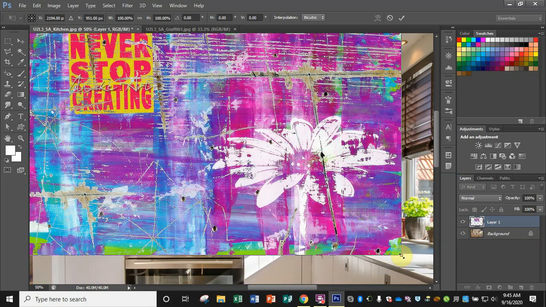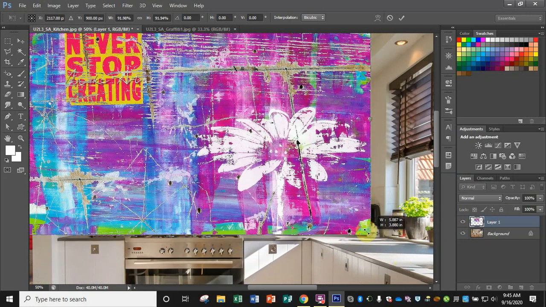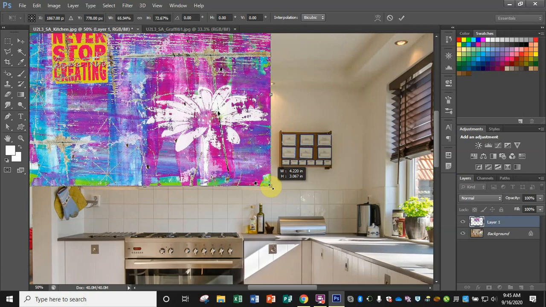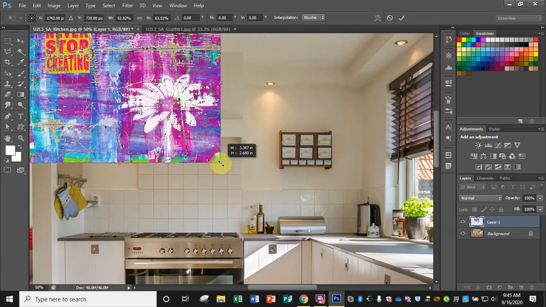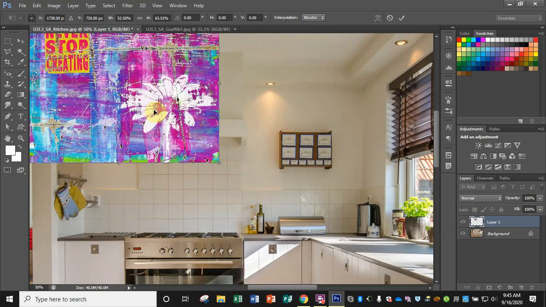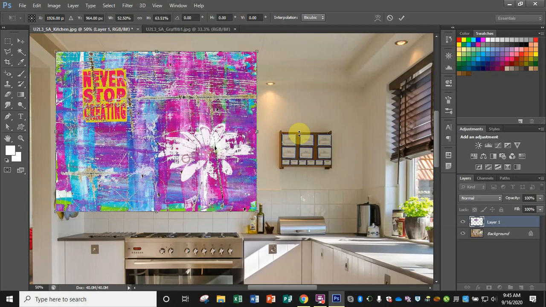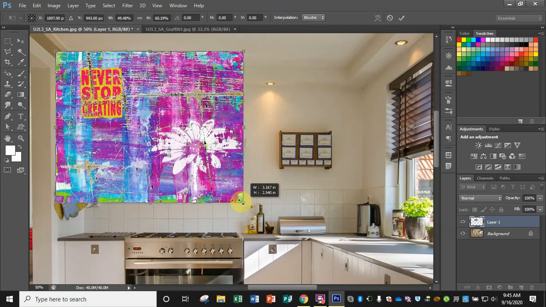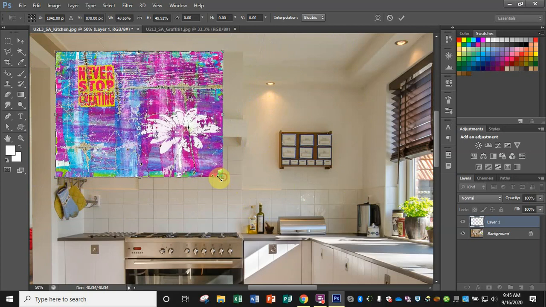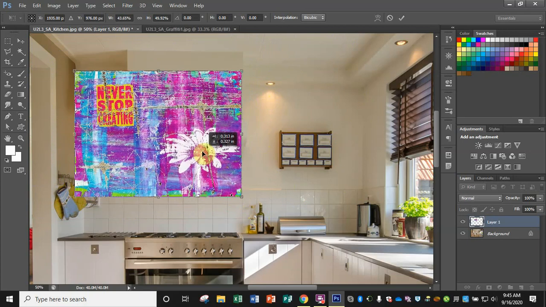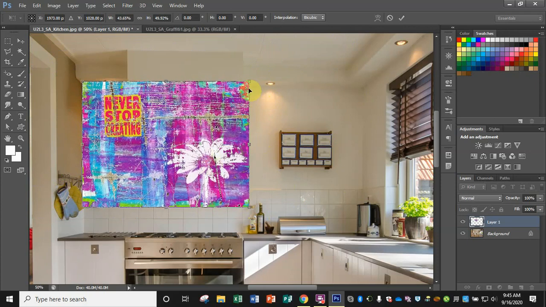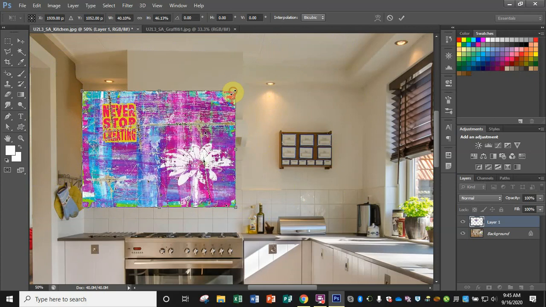So first thing I want to do is resize it. So I'm going to go to the corner, kind of hold it on the mouse, and go in. And what we're going to do is we're going to fit this in up here in this corner. And you're going to see that it's not going to quite fit just right. Not the way you think it is. But we're going to end up cutting parts of this picture off.